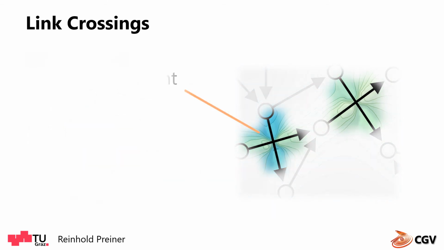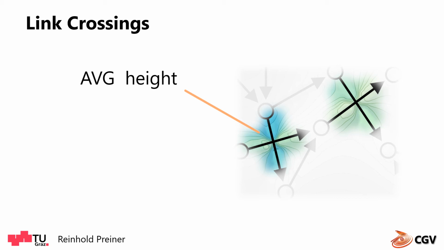One option is to just average these height values, which leads to smooth saddles that we see here, but now actually none of the edges exhibit a monotonic change in elevation. So instead we use a more natural representation that aligns with our landscape metaphor. If we interpret these edges as streets that cross at different altitudes, then we have two options to define the landscape at the intersection point. Either we model a trench that embeds the lower situated edge and route the higher one over it using a bridge, or we raise the landscape to create an embankment for the higher situated edge and route the lower one under it using a tunnel.